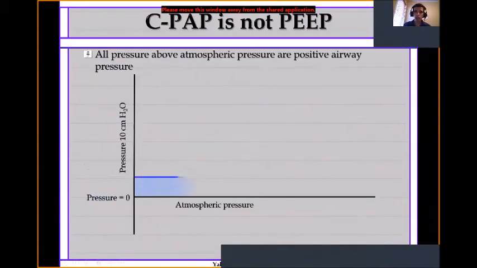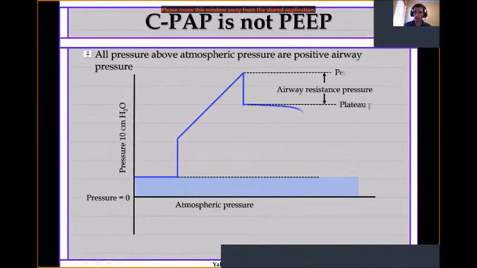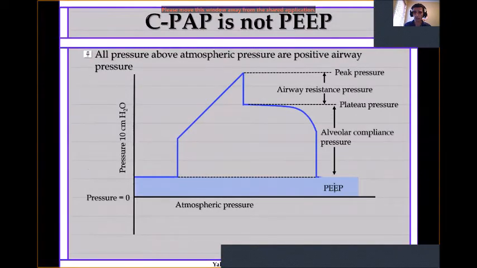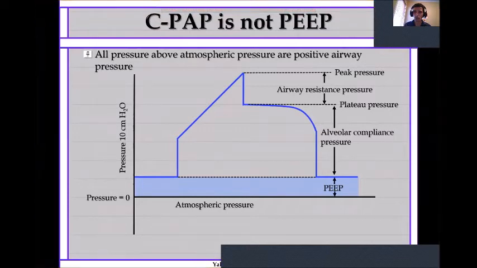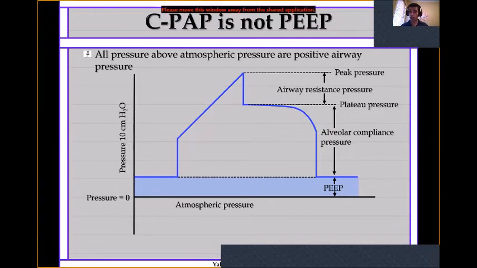And it's very important to remember that CPAP is not PEEP. CPAP is any pressure above atmospheric pressure that is applied to the patient non-invasively, while PEEP is the pressure needed to keep alveoli distended, or the pressure measured between two breaths. However, applying CPAP can provide you with some PEEP. And you can see that you have the PEEP in here, which is the pressure between the breaths.